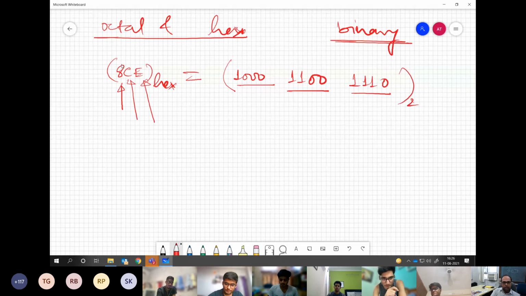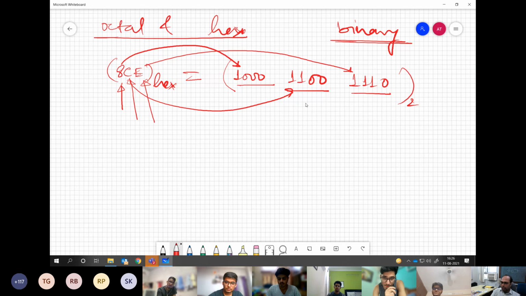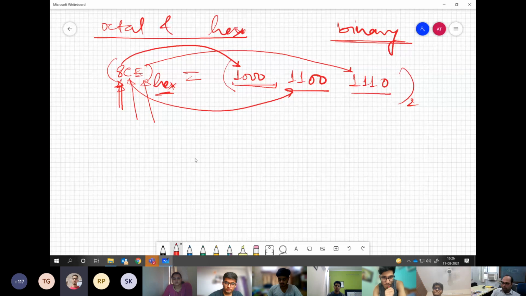This is one-to-one correspondence with each set. Are you getting that? No need to go to any other intermediate number system. This is a very straightforward way because we know that each digit is actually represented by a set of 4 bits in hex system. So we need not go to any other base to understand what this is. We can straight away convert to our binary system. This is the beauty of this.